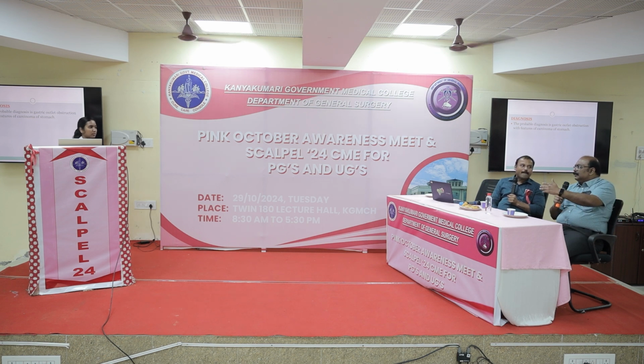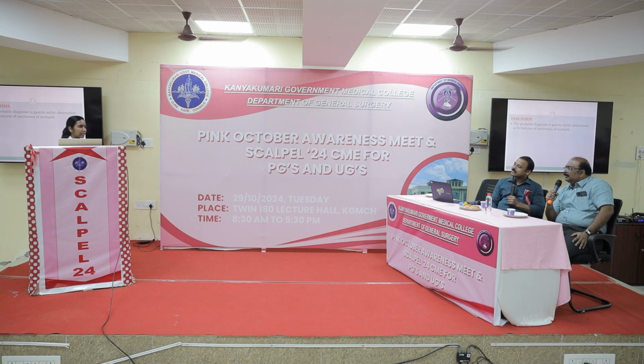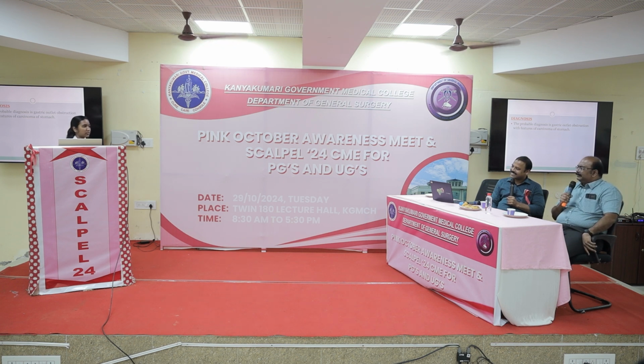You told something about the nodes. What are the nodes in this carcinoma stomach? Actually, there are 16 levels of nodes. Then what about N4? Why did you say N4? Okay, you know the 16 levels are there. Then answer this question. Sir, Billroth 2 surgery with Roux-en-Y anastomosis and D2 level node dissection.